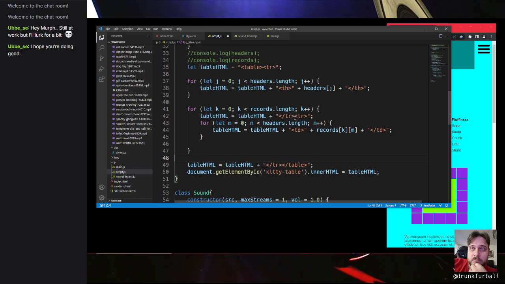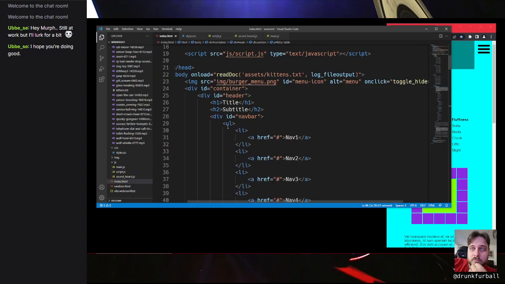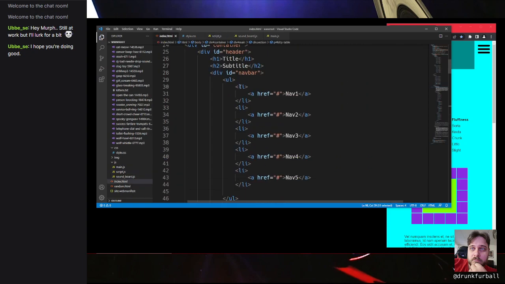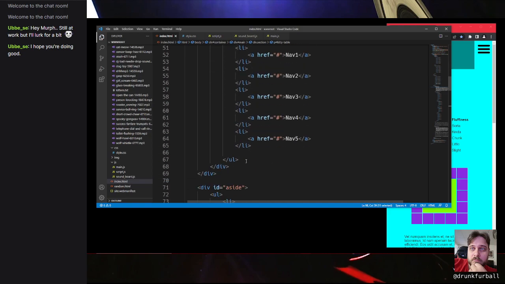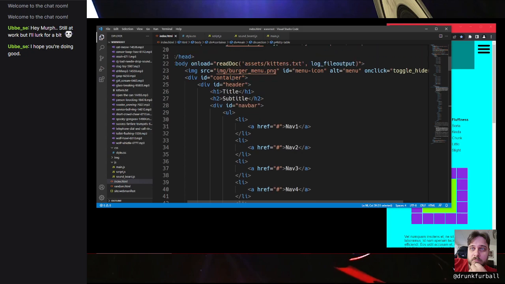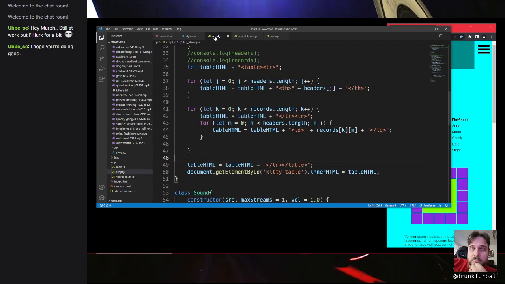But you end one row, you start another one, you end one data, you fill it in, or you start the data, you fill it in, and then you end it. End the table row, end the table. Same kind of nesting procedure you see when we're doing lists, or nested divs. Sorry, not devs. We're not nesting our developers.